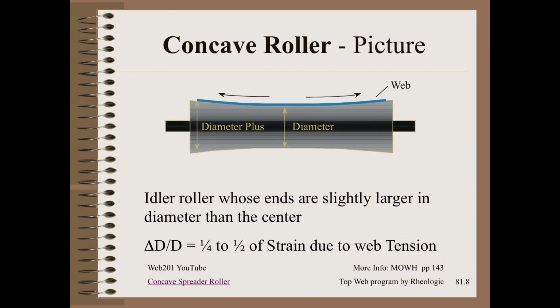The concave roller is one of the simplest and best known of the spreader types. It is a roller whose ends are slightly larger in diameter than the middle. While this shape could be cut into an idler roller, it also can be made by applying a couple of wraps of masking tape where the edges of the web are running. Note that the web will be traveling slightly faster than the average at the ends and slightly slower in the middle in order to match the speed of the roller radii there. Of course, the speed difference and hence diameter difference must be tiny as shown by the starting point sizing equation given here.